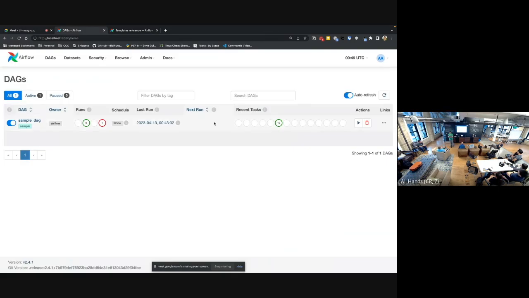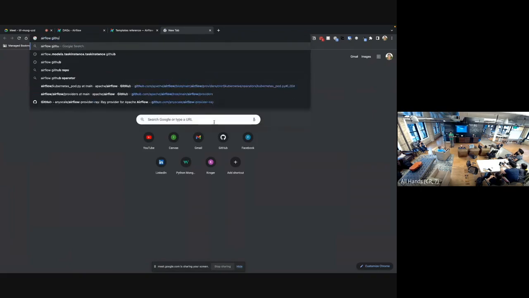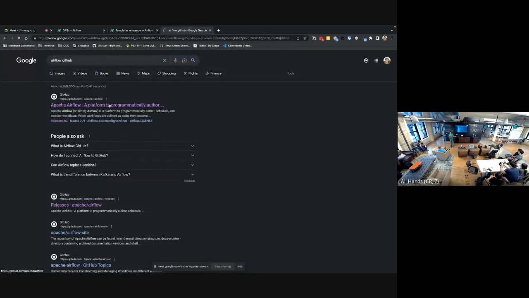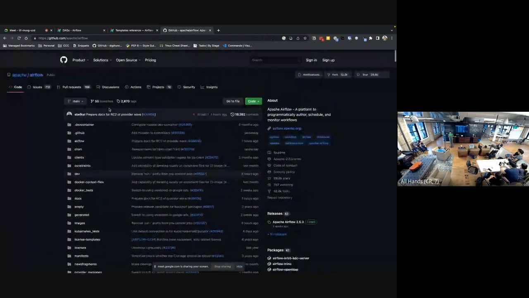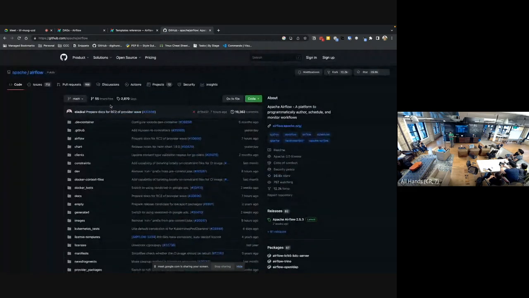For Prefect, as you mentioned, it's a new project. It's very nice, very simple, very intuitive. I haven't worked with it too much, but as far as I know, since the last time I looked, it's still new. It doesn't have the same community that Airflow has. So I'm just going to go through the GitHub of Airflow just to show it as an example. I'm pretty sure the numbers here in terms of community and overall contributions don't match. So you can check the stars if you want.